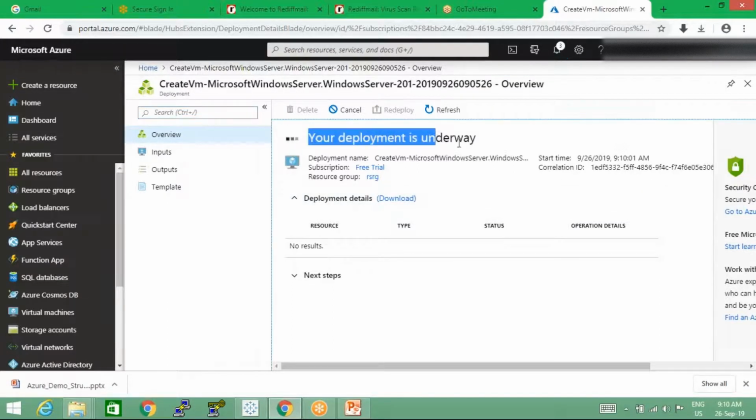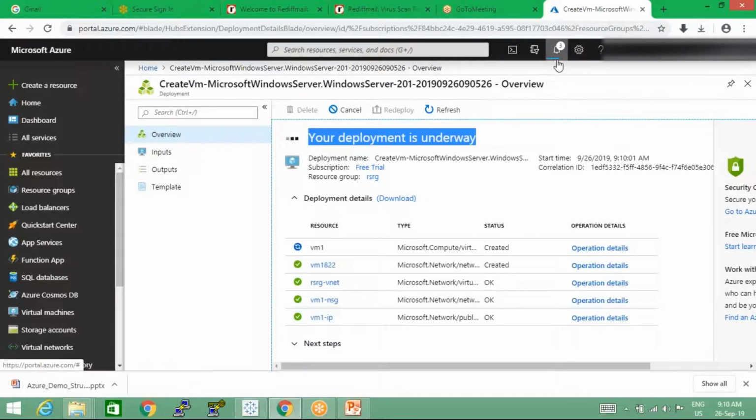And you can see that my deployment is underway. There is a notification which is currently going on. You can see with a scrolling bar, and it says your virtual machine is now ready to be created in some geographical location, which is South India, in some data center, with some operating system image that we have selected, with some hardware configuration which we have selected. With all these things, our virtual machine is going to be built now. Now you can see, as a part of the virtual machine, there are many other components which are getting created in the background.